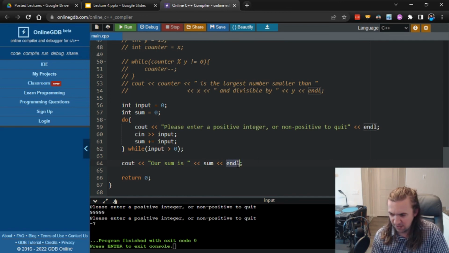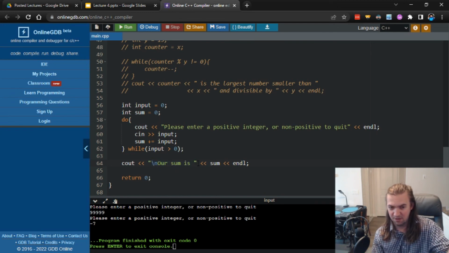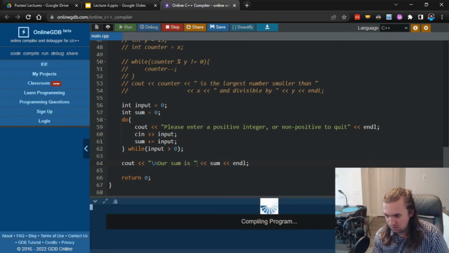So far I've been using endl all the time to indicate I want to put a line space down, but another way you can do it is actually with \n, which is just a special symbol that means push things down a line. You'll notice that this appears in blue as opposed to our text, which appears in green, and that just means that this isn't going to literally print \n, it's going to print a space. So let's run this just to see.